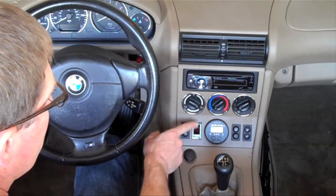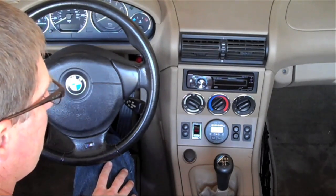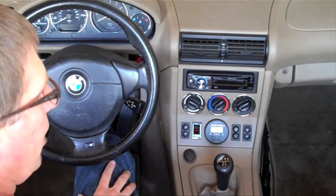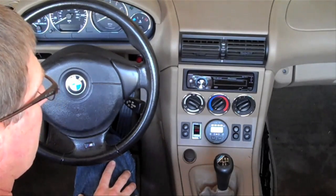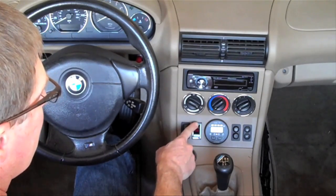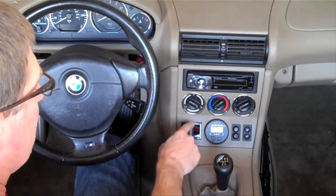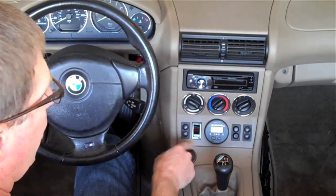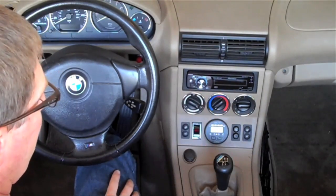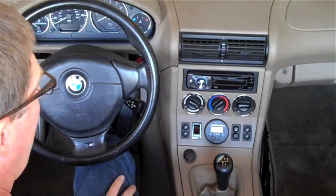Next to that you see this switch, which turns on the ceramic heater. Once I pulled the engine, the original heater core was no longer any good, so I replaced it with this ceramic heater. One of the problems with ceramic heaters is they get very hot, which is good, but if you're not pushing air over it, you can quite easily set your car on fire. To safeguard against that, I've connected this switch to the fan switch. When the fan is off, the switch has no power — it's dead — so I can turn it all I want and it won't turn the ceramic heater on. Once I've turned the fan to any position, the switch becomes active and I can turn the heater on to defrost the windows or warm the cabin.